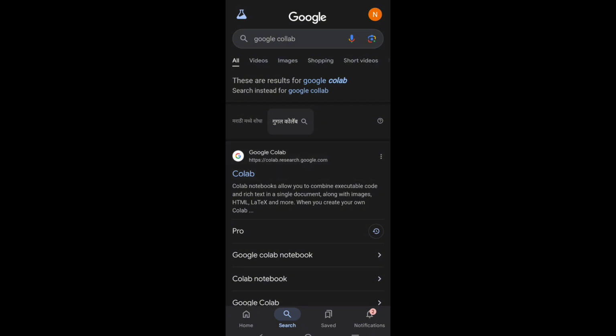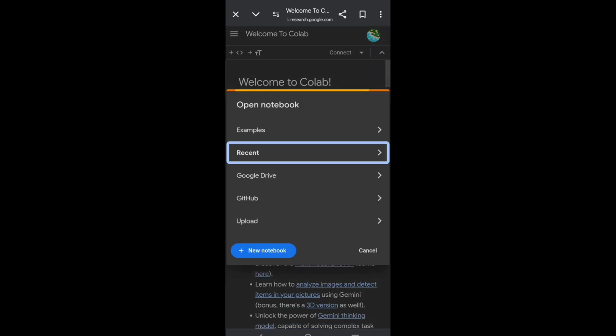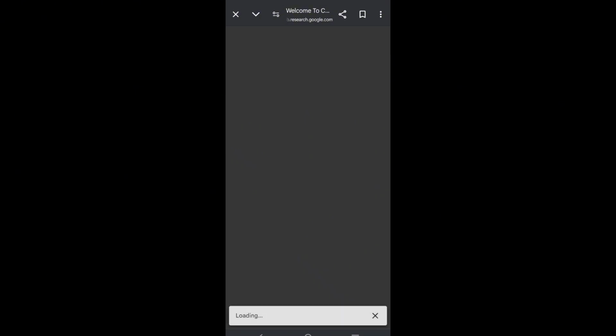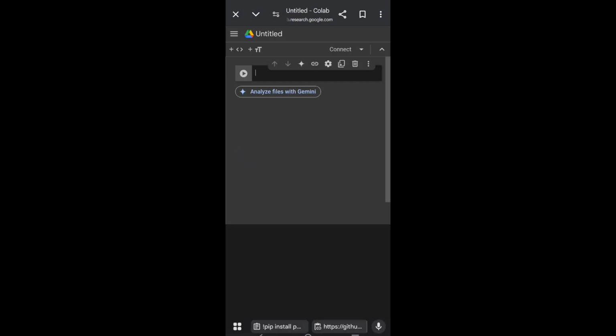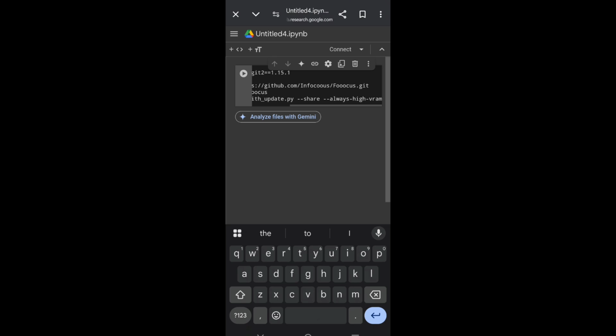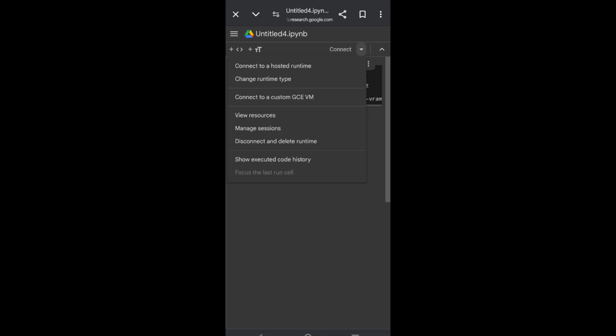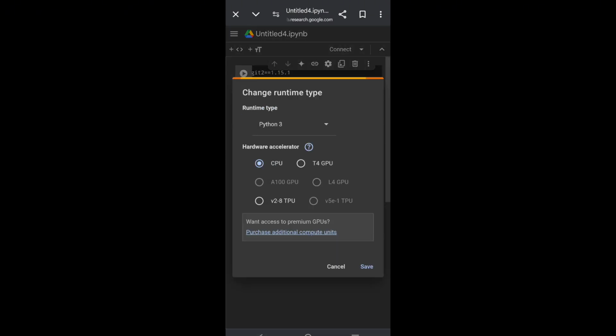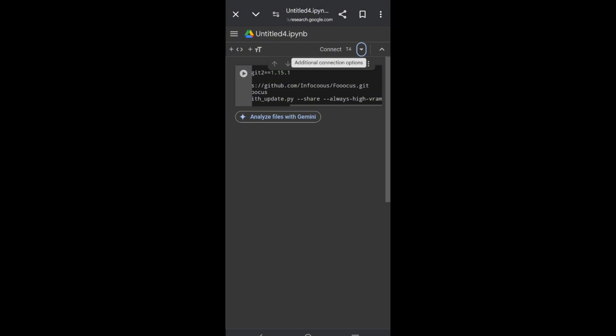You have to go there because we need to use cloud GPUs to be able to run this model. Click on new notebook, and it will create a new notebook for you. Paste this, click here, change the run type to T4 GPU and enter. Basically, click this here.